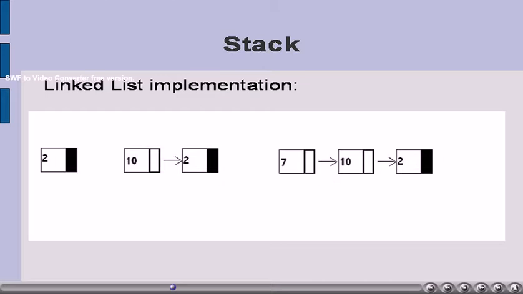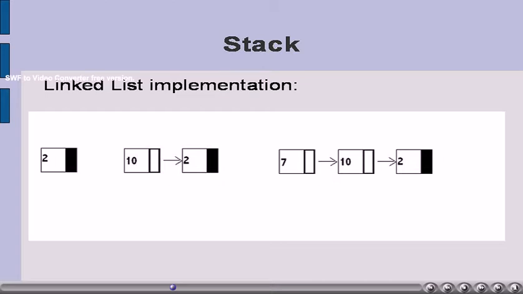As we have already discussed, stack can be realized using linked list also. In these slides, we are showing first the number 2 is maintained in the linked list. So the head of the linked list points to 2. And then when 10 is inserted into the stack, then head now will point to the node having 10.